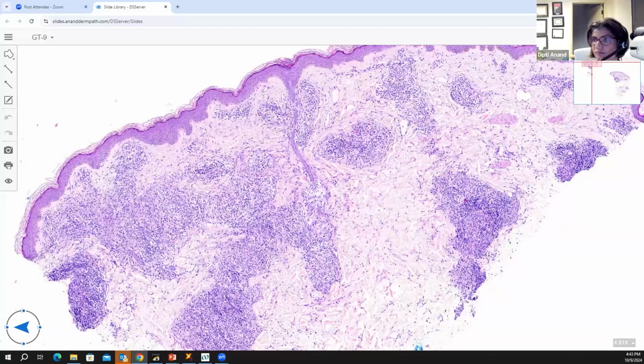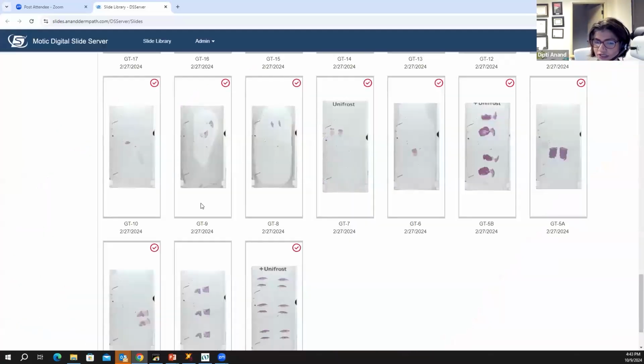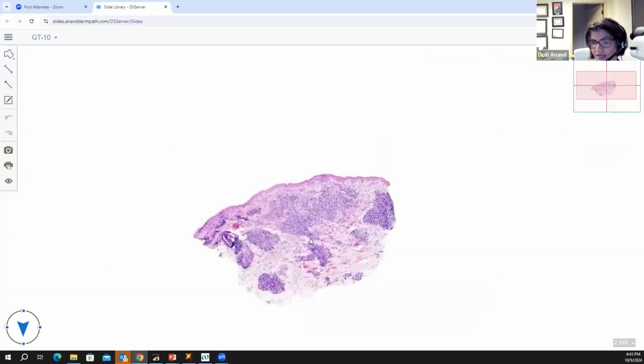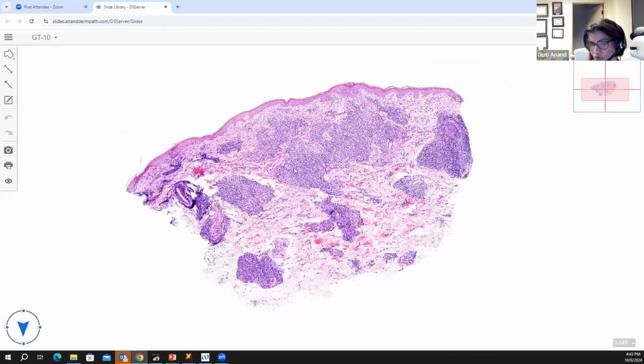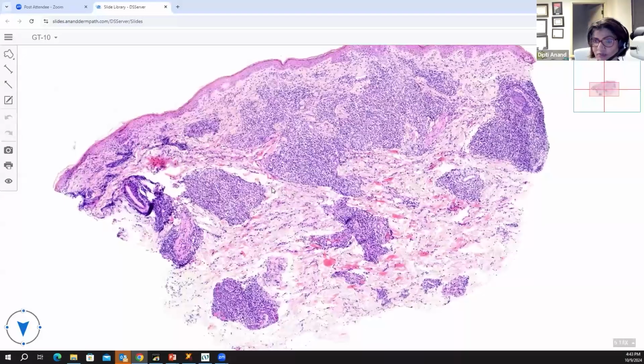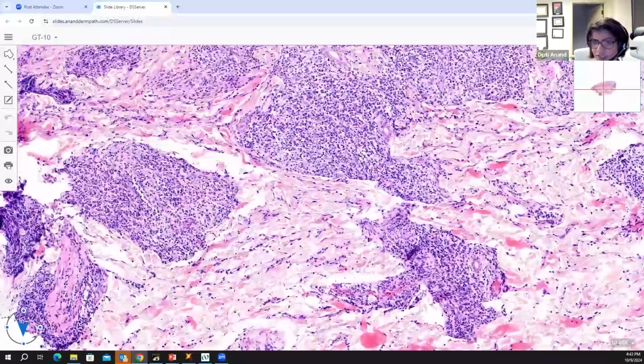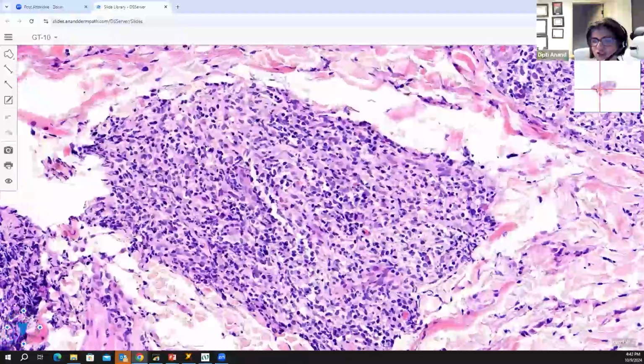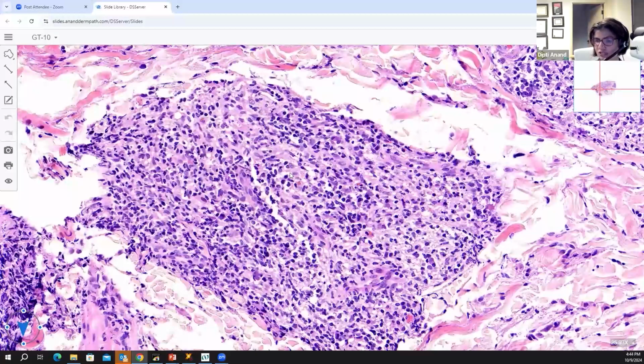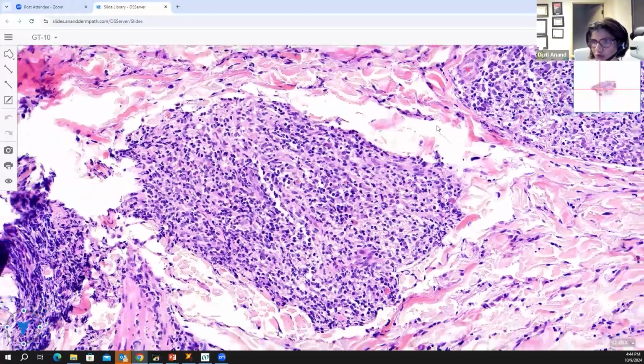Now, let's go to the example of syphilis. When I see the same thing, you see these nice round nodular aggregates. They are blue and pink. They are oriented perpendicular to the epidermis. And when I go up on high power, that crispness of the pink ball is lost. That's what I mean by tuberculoid granuloma.